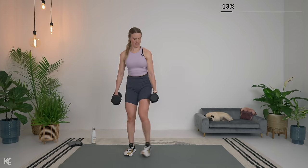So take it up, hold it, three, two, one. Lower down for four, three, two, one. Right back up, up, squeeze, hold it, three, two, one. Lower, four, three, two, one. I'm gonna let you work at your pace now. Just make sure you hold, squeeze, and lower slow.